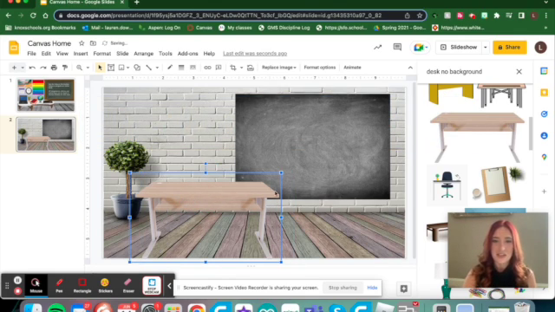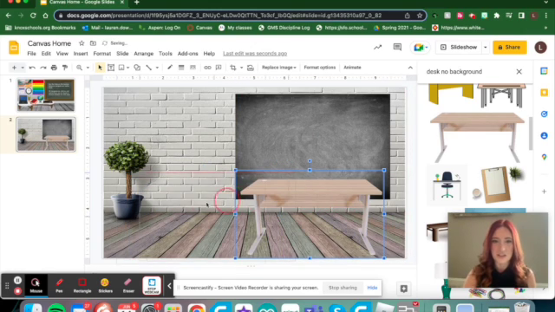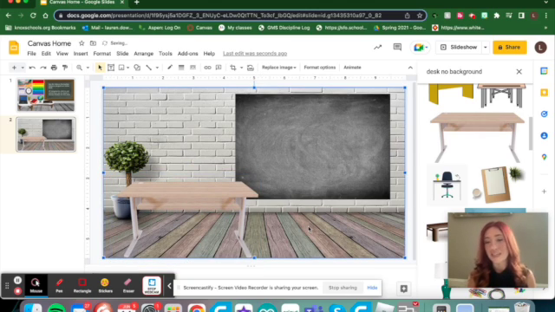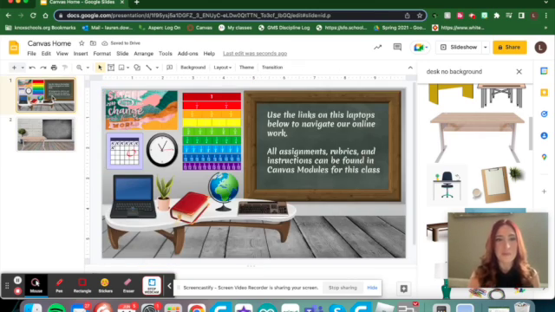All right. So now that I have my desk where I want it, I might move it in front of here or over to the side. Does not matter where I put it. I'm going to start adding things to my desk. So in my previous slide, I used a computer and a book. And at this time, you might want to pause the video and go ahead and find your own items that you can drag in. So I'm going to do it the same way I've been doing all of these others.